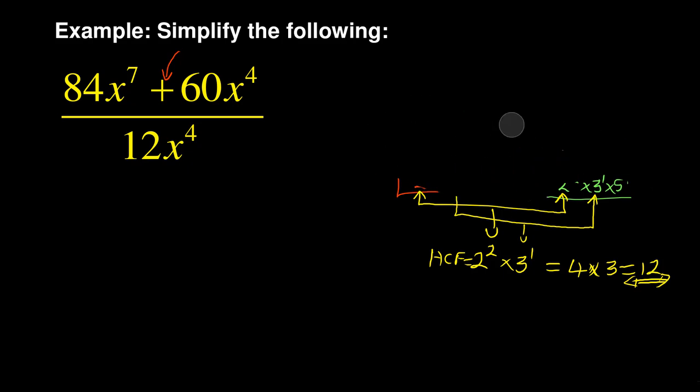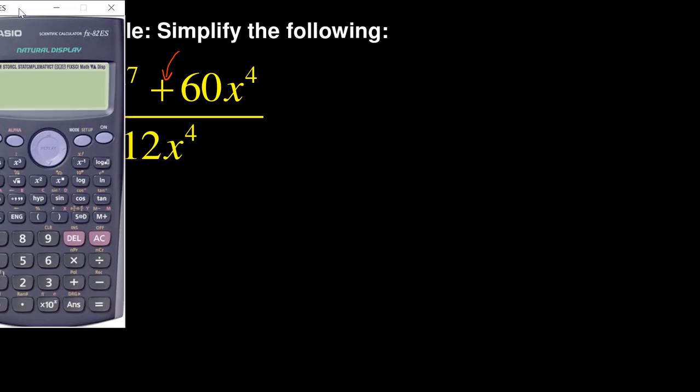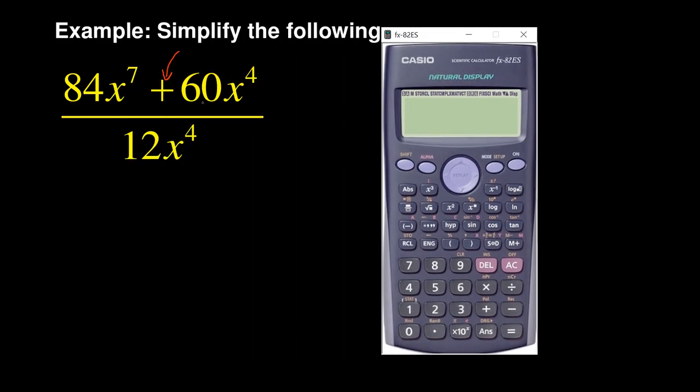What you can do is, for example, let's say you started with a number, you take a calculator and you're like, let me see the number that can go into 84 and 60. So you're going to divide 84 divided by 2. Automatically you know that. You try 3. 84 divided by 3. And 60 divided by 3. You can see that 3 is the other number. You try 4. 84 divided by 4. You can see that it works. And then 60 divided by 4. You can see that it works.